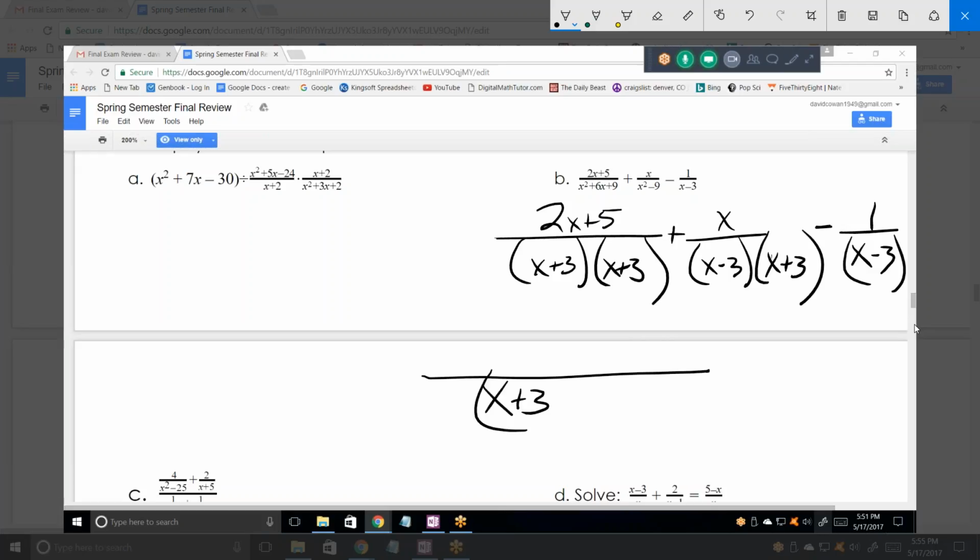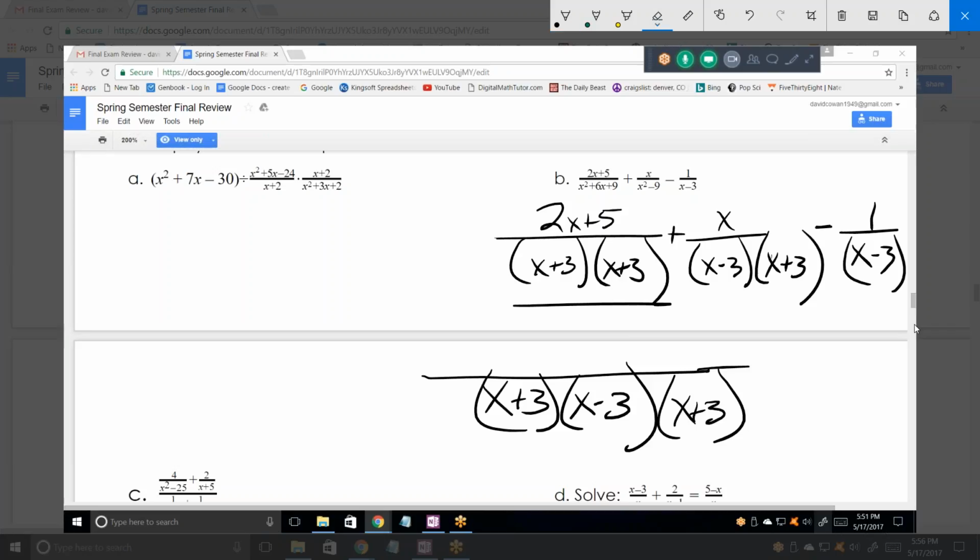Good. And what's that new numerator equal to? 2x plus 5. Hold on a second. Let's back up. That's not our common denominator. Remember what the definition of a common denominator has to be. Every term, in other words, each of our three denominators, has to divide evenly into this common denominator. This term right there does not divide evenly into our common denominator. So I need another x plus 3. That's my common denominator. You with me?